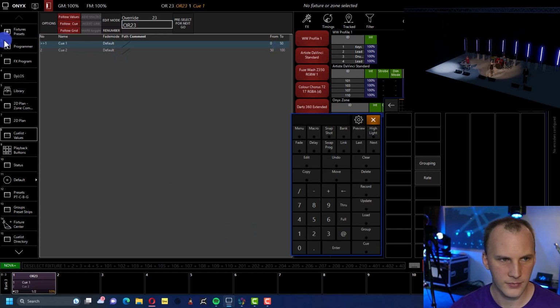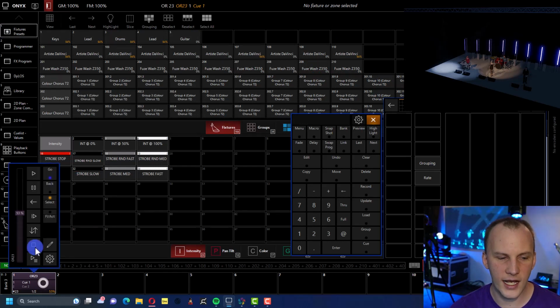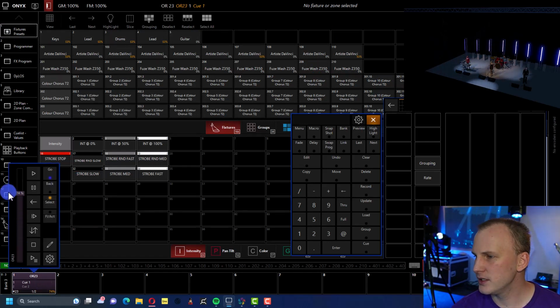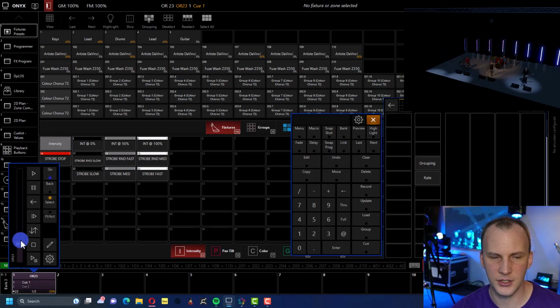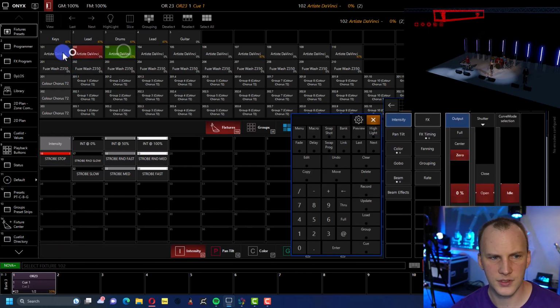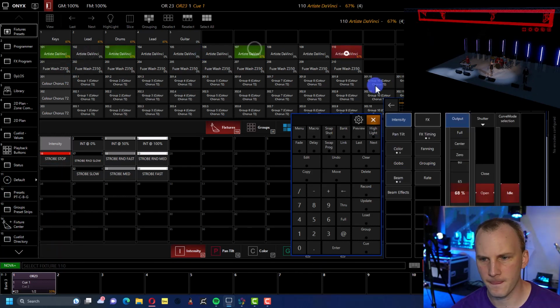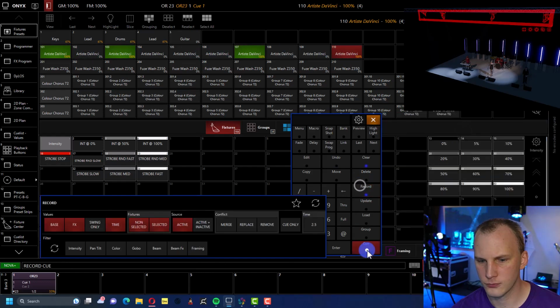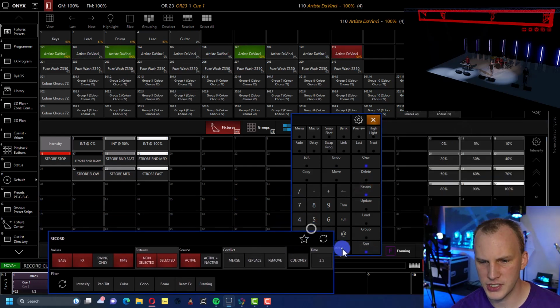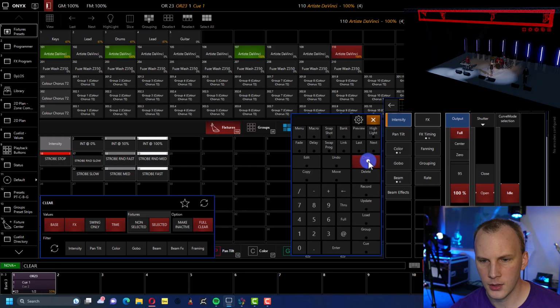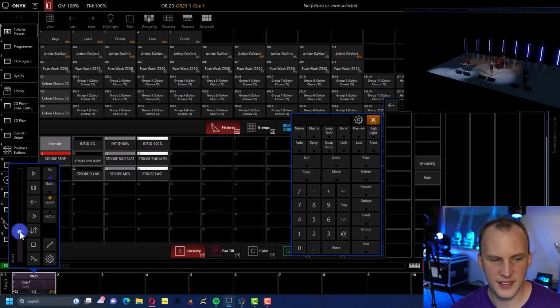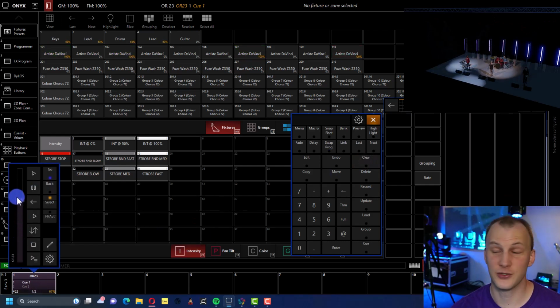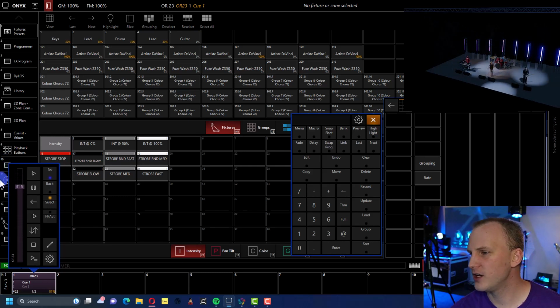Play around with it. But what this allows you to do now is basically, you know, do a rough follow spot. Yeah, I do need in Cue 2, I do need to store the intensity on those units. So we're just going to do that real quick. Record Cue 2 to merge it. So now they stay on the whole time because Cue Blenders don't track. And now, boom, when we go from A to B, the light goes from side to side.